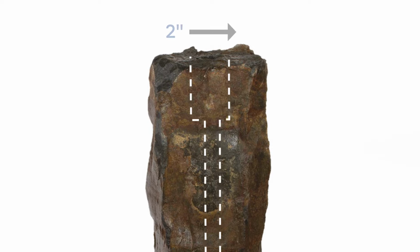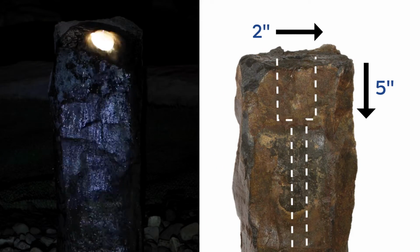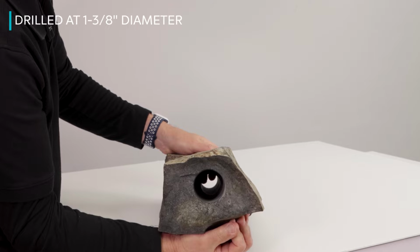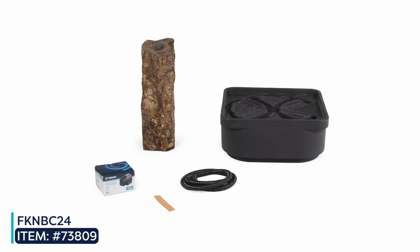At the top, there's a 2-inch diameter pocket 5 inches deep for optional Atlantic warm white and color-changing fountain lights to create a liquid torch effect in the evening. Then the column is drilled through to the bottom at a generous 1 3/8 diameter to accommodate plumbing and light cords. There are 3 kits available, all easy to assemble.